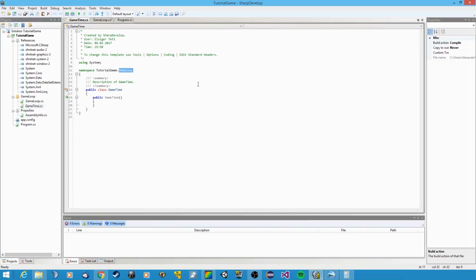And of course, it automatically puts it in this different namespace. I don't want that, and I don't want this XML documentation either. Do I need any other namespace, any system? Well, let's see. We'll see.